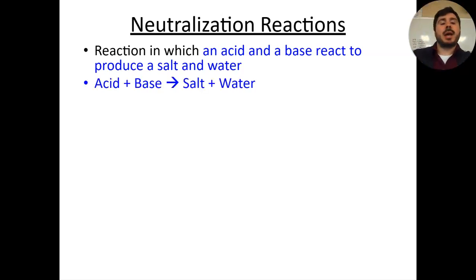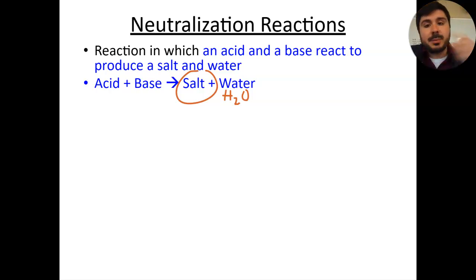Now, the nice thing about it, guys, is that they are pretty consistent with this. Right here, what I've got for you is what's known as the general equation for a neutralization reaction. It's the general equation because it's always going to be the same. You're always starting with some acid and some base reacting together, and you're always forming two things, salt and water. So that's the nice thing about this, right? Whenever it comes to predicting the products, you can always be absolutely sure that one of those two products is going to be H2O, which is very convenient for us all, which means the only real product you have to think about is going to be the salt, okay?